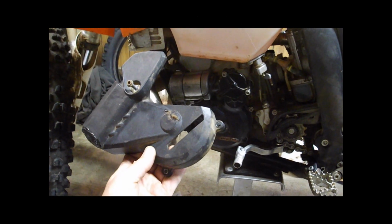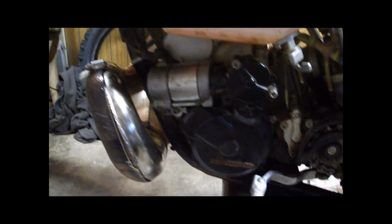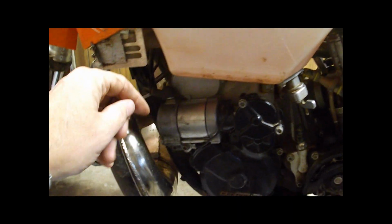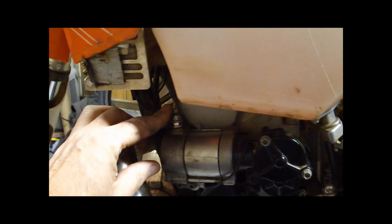So here's the first step. Just take this cover off. That'll give you access to the ignition cover, and here's the starter right here. First thing you do is obviously disconnect the ground on the battery, and then I'll go and unhook the power to here, to the starter itself.